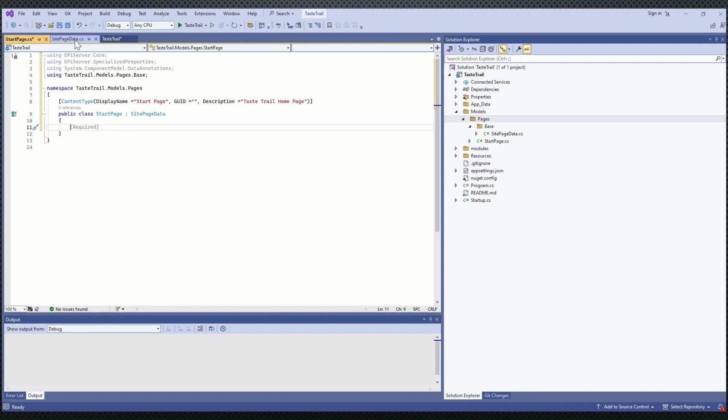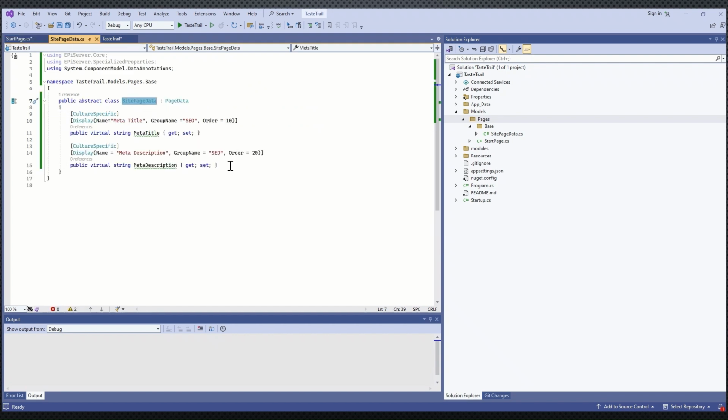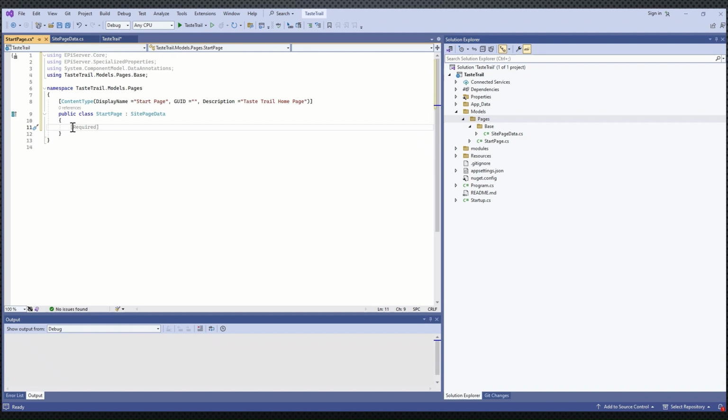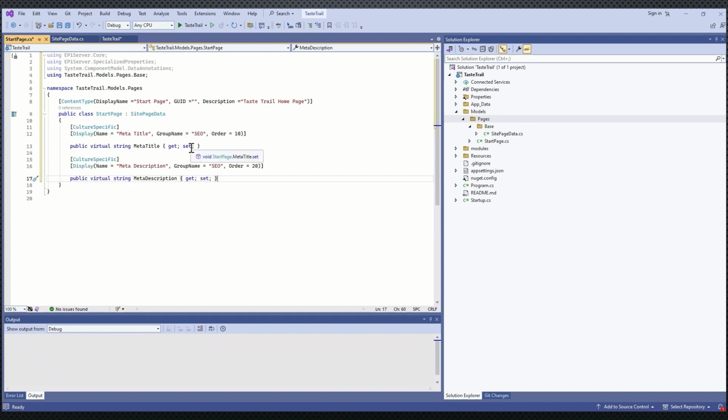Now I'm going to add the properties that are required. So I'm going to quickly copy these two properties from here and rename it. So instead of meta title, I'm going to name this as site title, and the group would be, let's say, content.